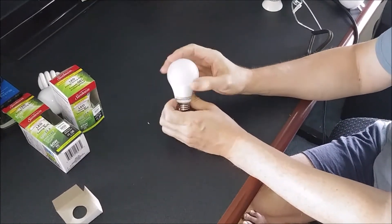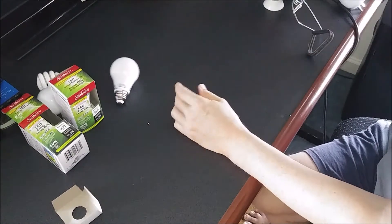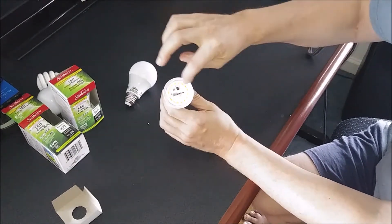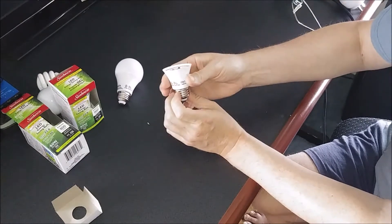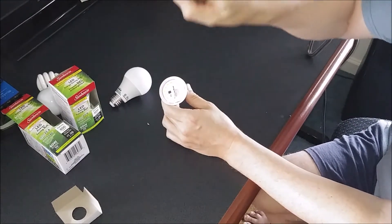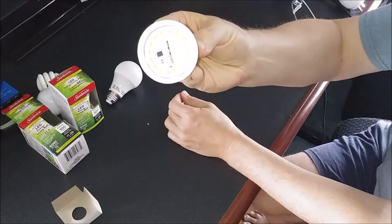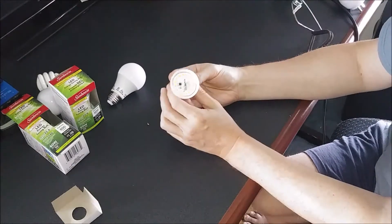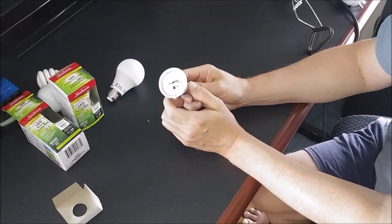It's got a nice hard plastic bulb surround. If you take that surround off, this is what you're left with — these are the LED chips, and you can see them going around in a circle. That's with the globe taken off. If you want to know how to take this off, I have another video for that — I'll put a link up. LED stands for Light Emitting Diode — that's how you come up with the term LED.